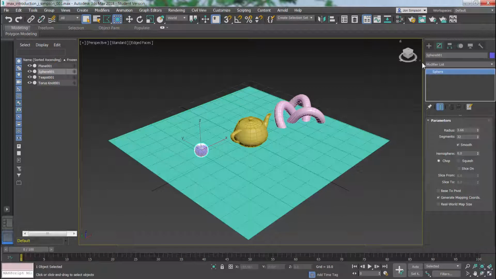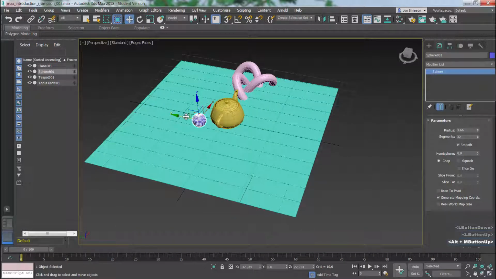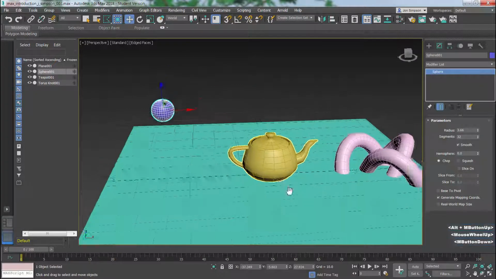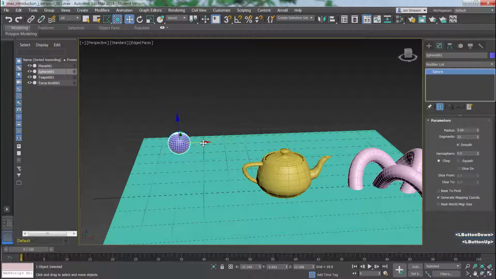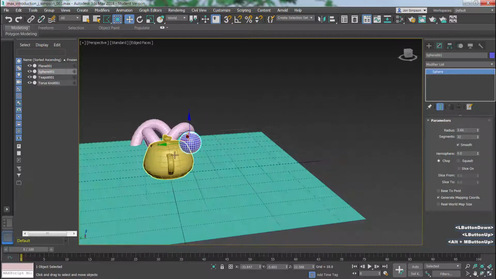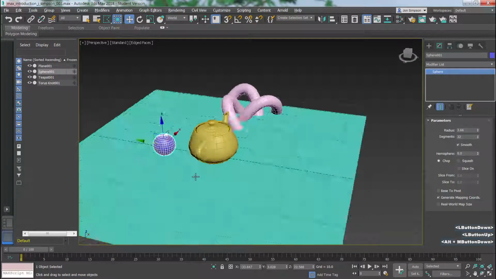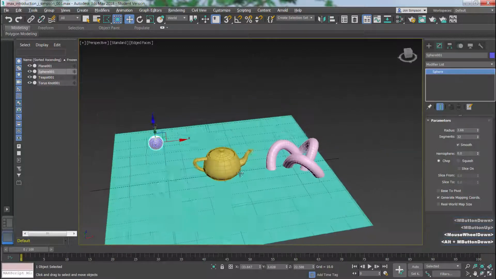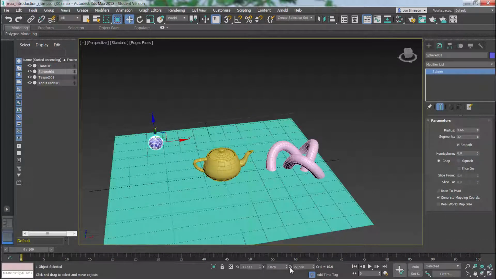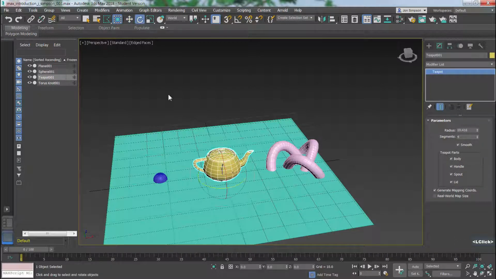The Select tool does not allow me to modify the object in the 3D viewport, only select it. When I select an object, information about that object is displayed in the Modify tab and at the bottom below the time slider. The Move tool gives me a widget that allows me to move the object in 3D space. By clicking on the colored handles, I can move the object on one axis at a time. Blue, the Z-axis, is up and down. Red, the X-axis, is left to right. Green, the Y-axis, is forward and backward. With this tool, the numbers below the time slider now represent the object's position in 3D space.